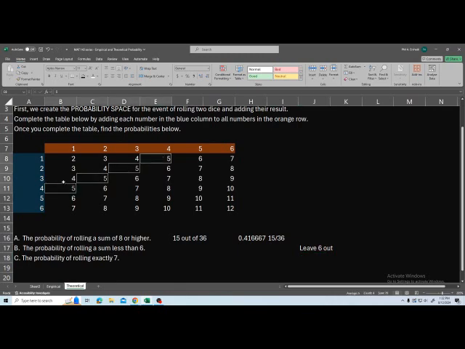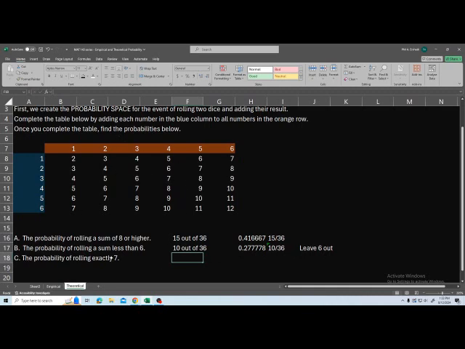And we're going to go less than that as well, so any number that's lower than that will be part of our answer. We'll hold down the control key and click all of those cells. We see that we have a count of 10, again out of 36. To get the decimal, we'll say equals 10/36. And to write the fraction, we'll say apostrophe 10/36.